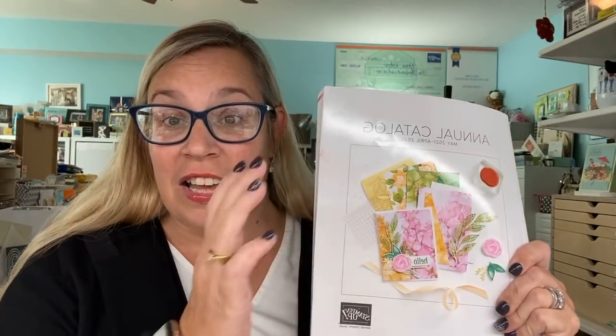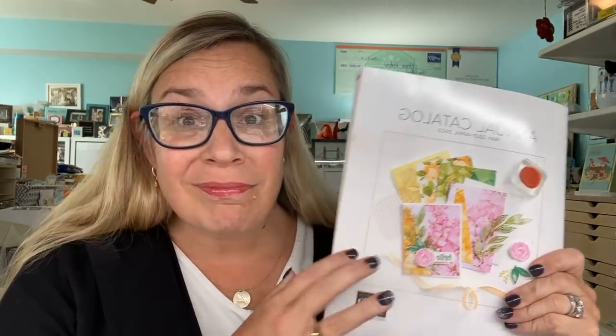But I'm going to go page by page through the catalog and show you what's on sale. And if you want to follow along in your catalog, you can. And I'm going to have samples for just about everything that's on this special. So it's a great opportunity for you to get some awesome deals on the things that we love. Stamps. Yay. Okay, so I'm going to flip my camera.